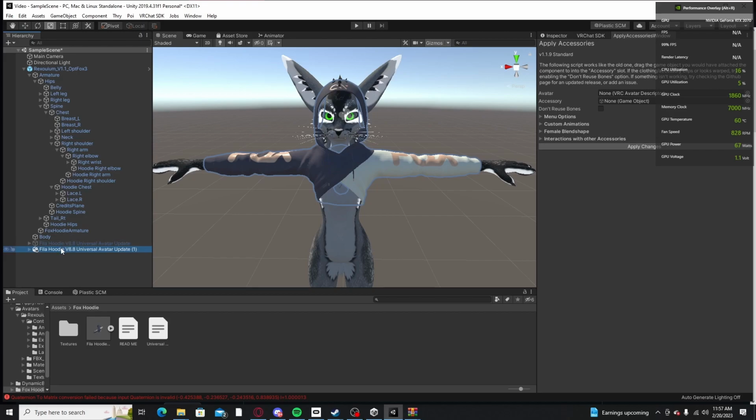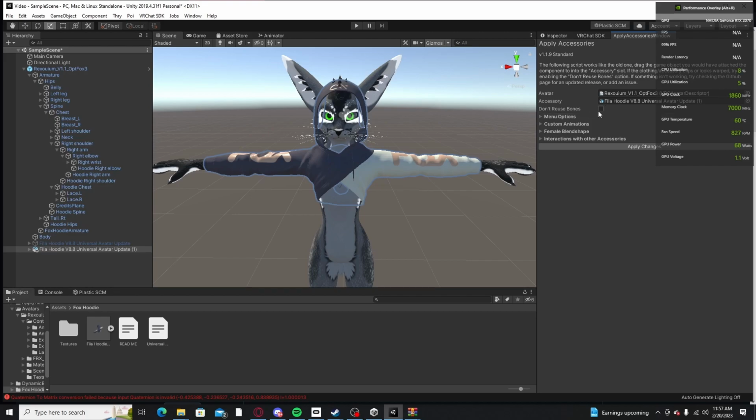Now keep this packed. Now what you're going to do, drag and drop your avatar onto the avatar descriptor, and now it's there. Now drag and drop the accessory that you want to put on down here.